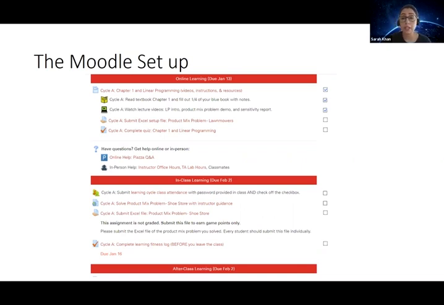There are two kinds of badge systems we are using in our game. One is for our gaming, where every student earns 3 badges every week, one for online learning, one for in-class, and one for after-class, depending on how correctly and quickly they did their work. And also, let me just hover over it. Under in-class learning, we have the learning fitness log, a brief survey that I mentioned that every student is encouraged to participate in. We have a very small amount of grade assigned to it. It's not significant, but it can matter if the students are at the brink of a grade change. So this little effort can help them with that.